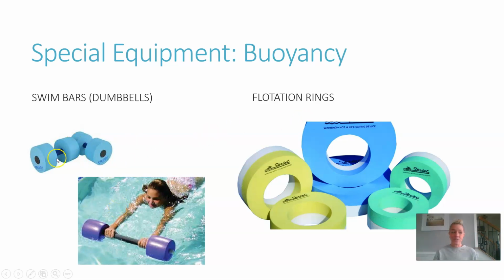Or you could take these and use them as resistance exercises by pushing them down under the surface of the water. So I like these. You can do lots of different things with these. Flotation rings, you can put an arm or a leg through the hole in the middle and use them to help the person float. We can also use them for stretching exercises. So if you take one of these rings and put it around your ankle and stand upright, it'll float your leg up in front of you and help to stretch out your hamstrings. So I have a picture of that coming up for you here shortly. But we use these often either for support for flotation or to help with stretching.